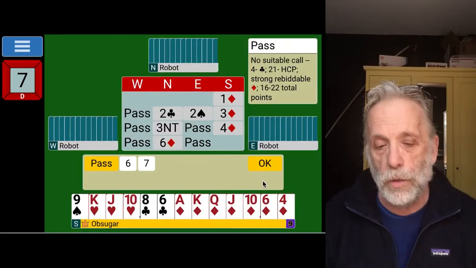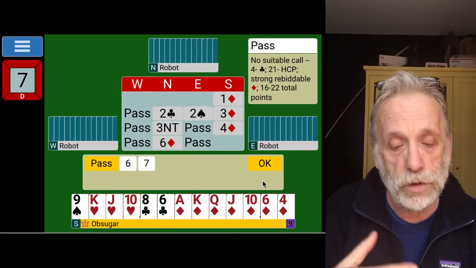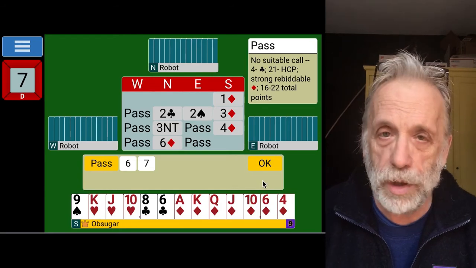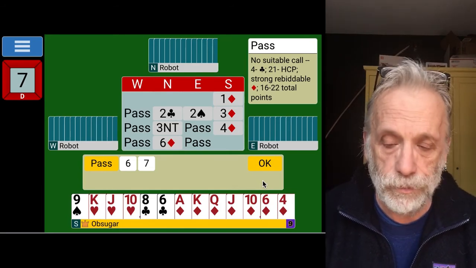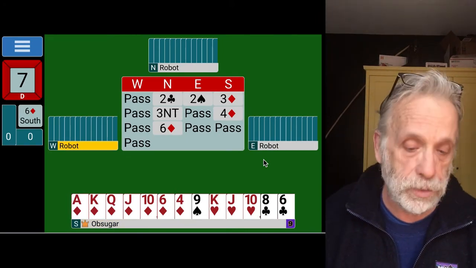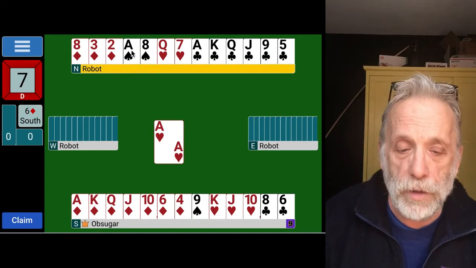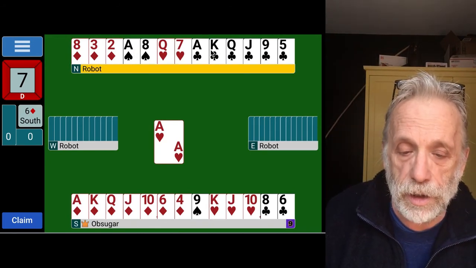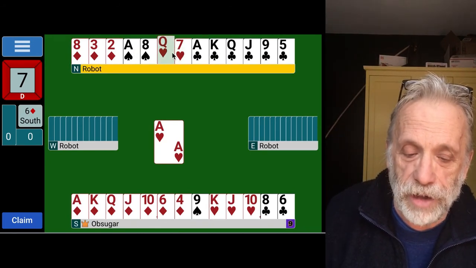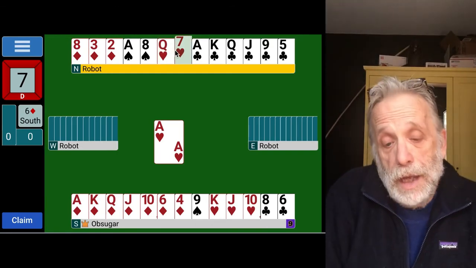Okay? So this was a choice. Is my hand so good that I want to be in slam as opposed to being in this 3 no trump game, which is probably going to be cold, right? And in fact, I think that I did score 3 plus 3. People in 3 no trump made 6, right? And here we go. We've got the ace of spades and the ace of clubs, right? We needed that little bit of help in hearts. It's there. And the hand is cold.